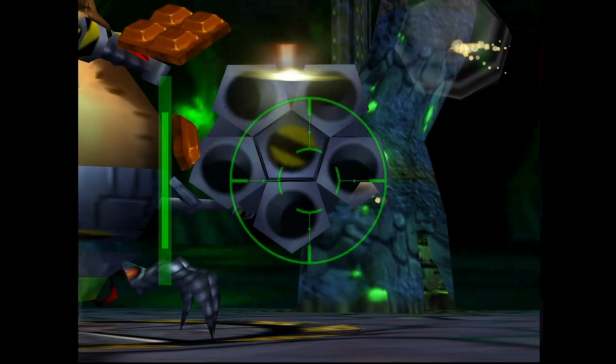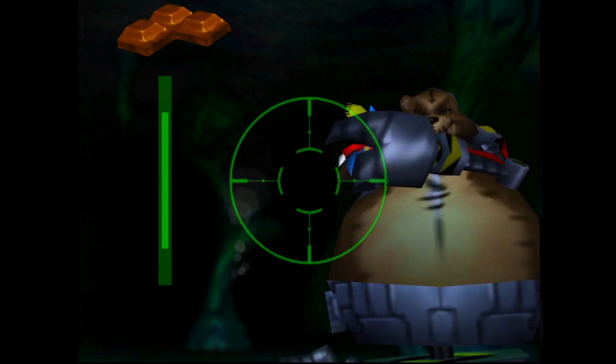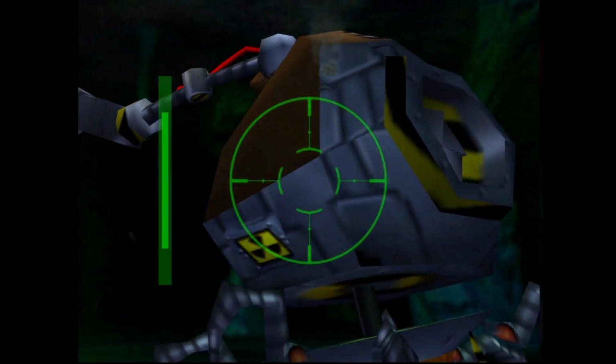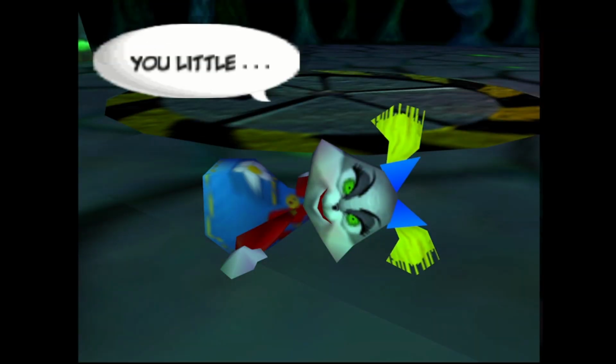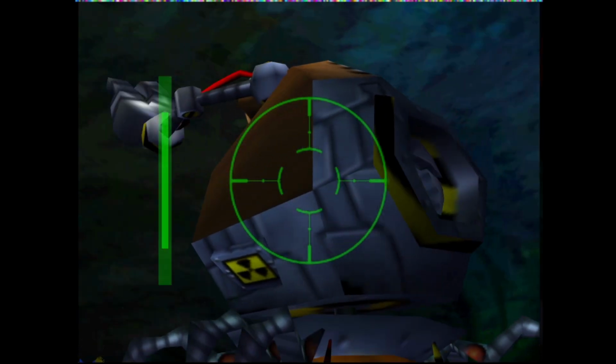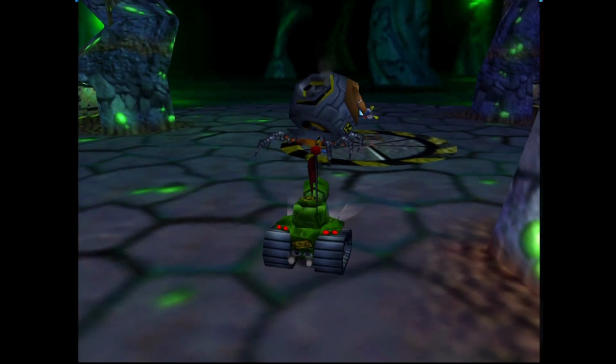Yep, this can shoot. There we go. Now keep an eye on the girl. There we go. Now keep an eye on his back. There we go. So that is round 1 of 3.